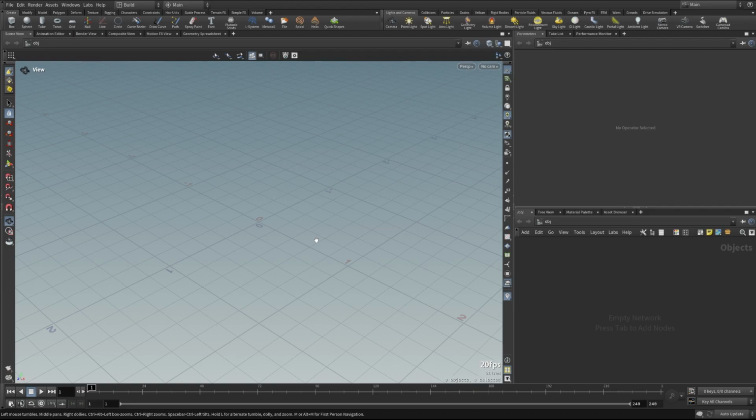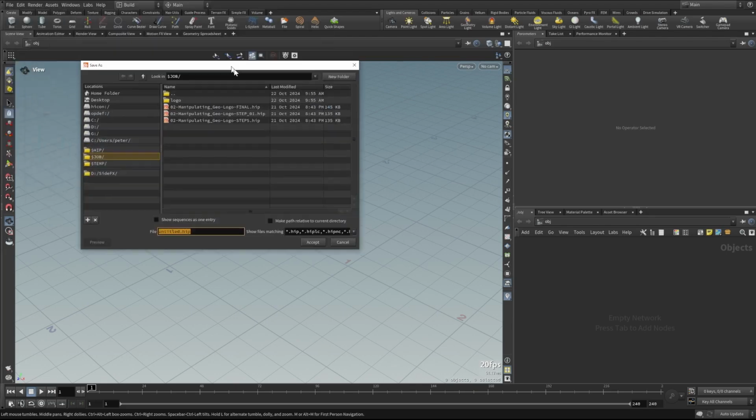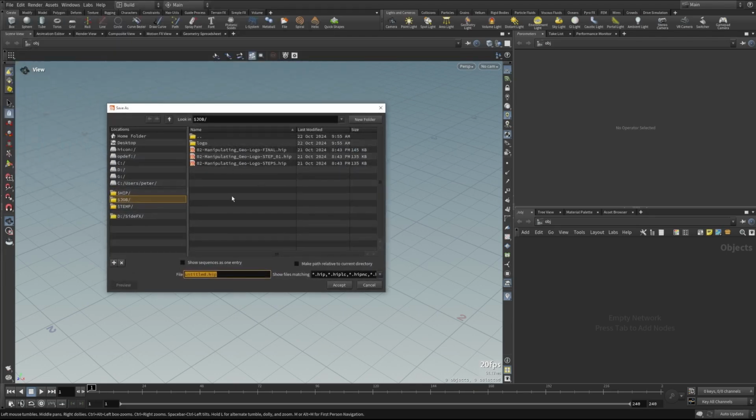Let's also set where we're going to save our scene file. So let's go File, Save As. And you can see here we have a few things in this folder already. Again, this is a logo here. This is the actual Houdini logo that's in there. We have that in that folder, and it'll be unzipped for you along with these files as well, so you can have your students catch up if they fall behind and you want to make sure that they can find a common starting point between the steps. You can have those files to use.